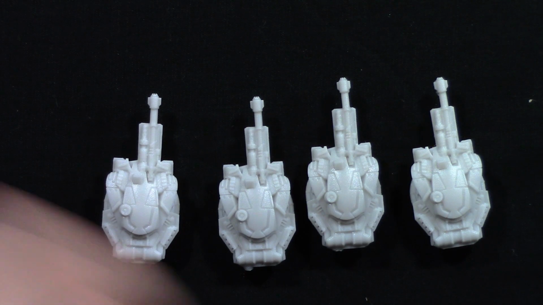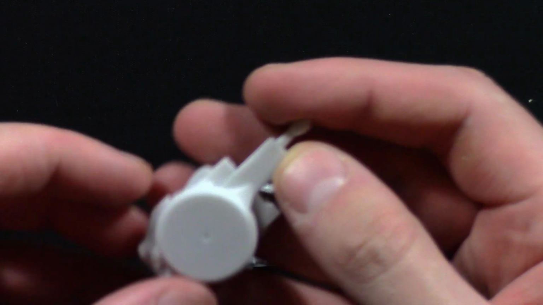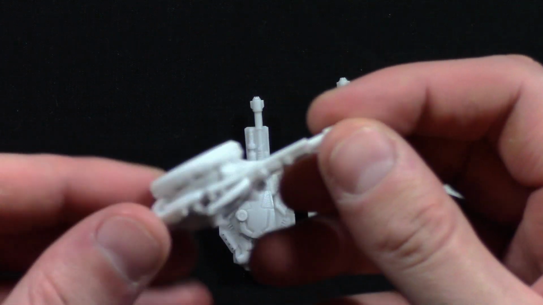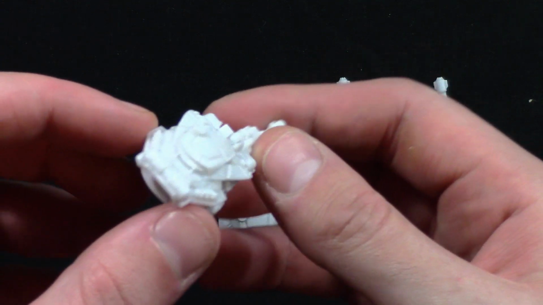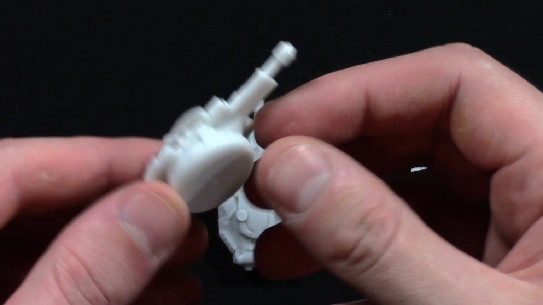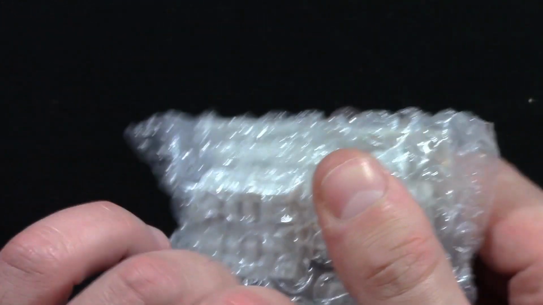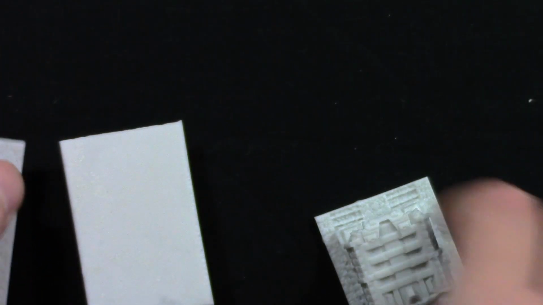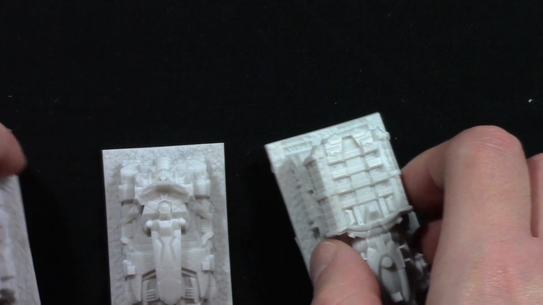Okay, so here you can see we've got what look like turrets for one of the tanks. This is all resin and it's all really nicely cast. These days, Spartan never fails to impress with the quality of their resin. So you've got 4 of these. So let's open this bag. And here we have, I think these are Directorate vehicles.